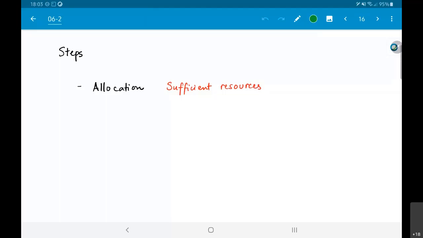So the first question that I would ask in the case of the differential equation, for example, is, do I have processors that are capable of doing multiplication? And second, do I have processors capable of doing addition? If I somehow land up in a situation where I cannot do multiplications, then my allocation itself has failed. I can't even go further beyond that. I need to go and find some new kind of processor or new hardware which can actually do multiplication. Otherwise, there's no point even discussing any further.